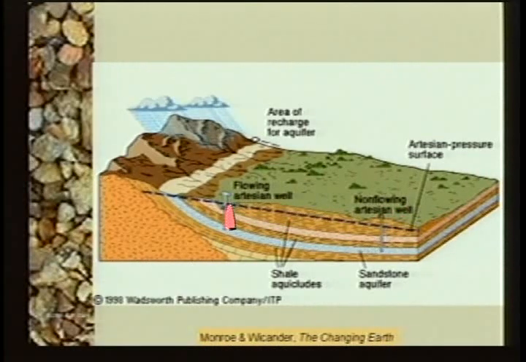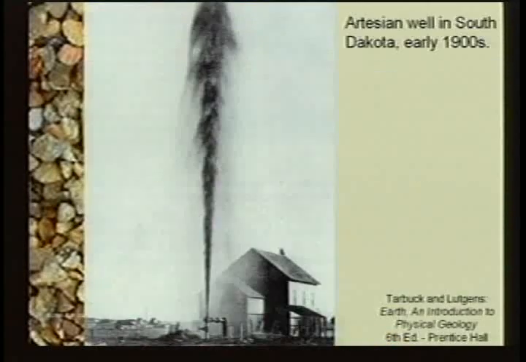However, look at this. What if we have a well in this little depression? Note our potentiometric surface is here and our land surface is below that. So if we drill into the zone of saturation, water will flow upward under its own pressure. This is an artesian system. Here's an old photograph of an artesian well in South Dakota in the early 1900s. Someone obviously dug into the zone of saturation and it was under pressure, and the potentiometric surface is much higher than the level of the land.